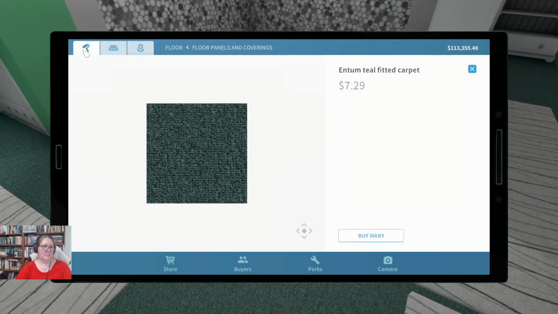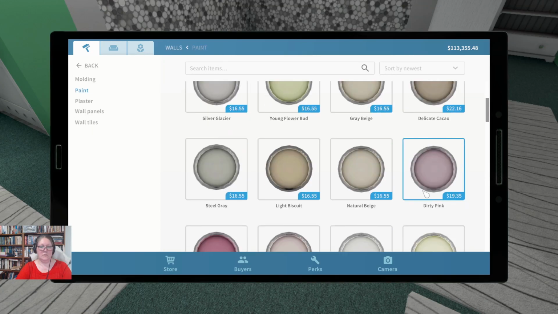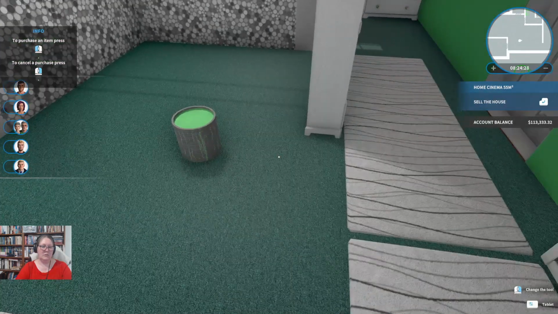Everybody's happy I made it clean again. Pistachio, wasn't it? Paint for the walls. It's not a bad colour. It surprised me in its mildness.